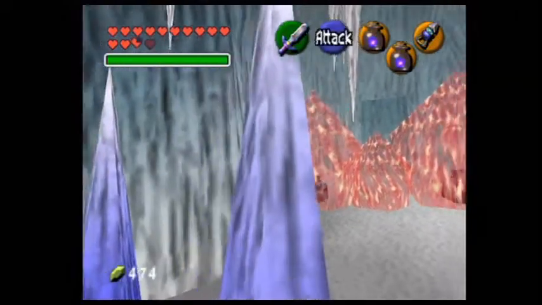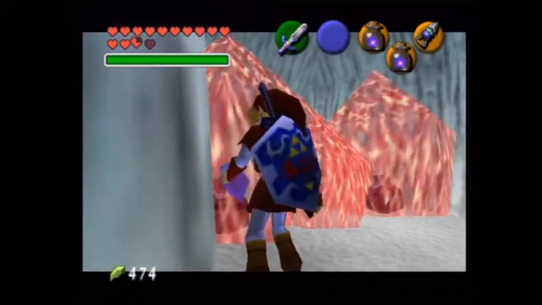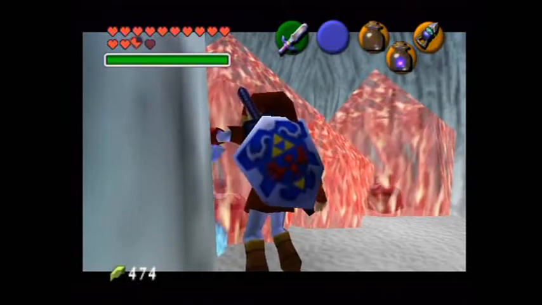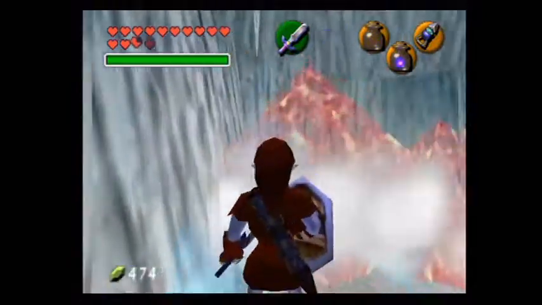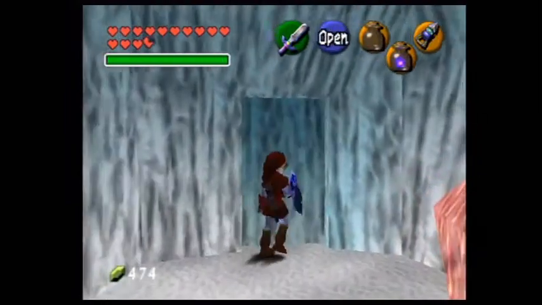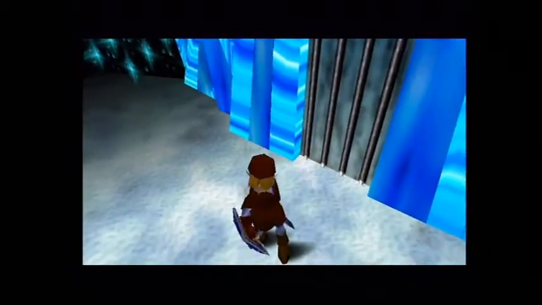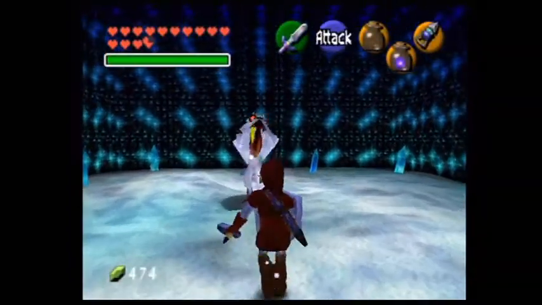I don't know what's exactly inside these pots because I've never really opened them. We're getting a blue fire stuff. Yeah, this is the end of the dungeon. Make sure you have an extra blue fire though, because you're going to need it. But in here we have the boss in the dungeon.